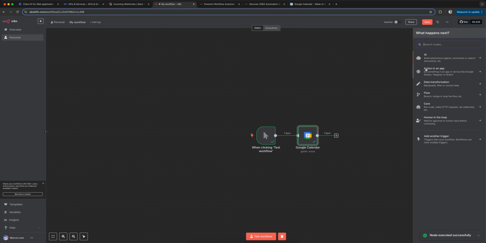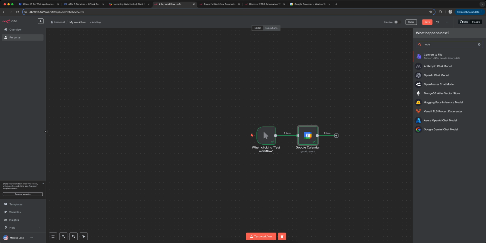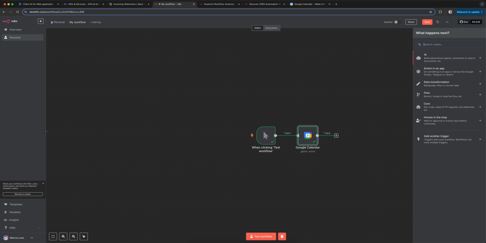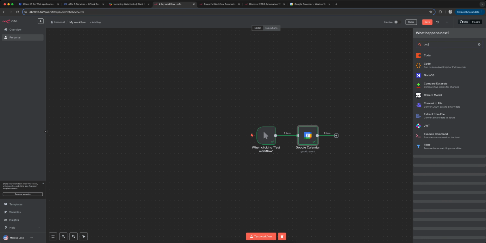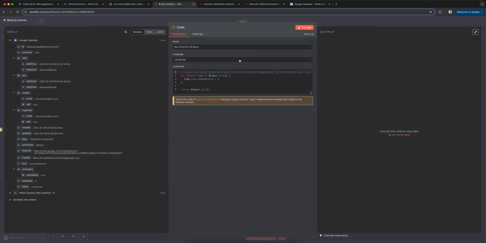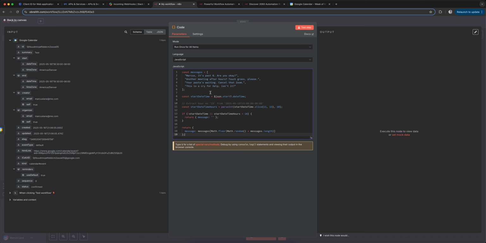Now we're going to go over here, and we're going to want to set, actually, no, we're going to want to go with a node. I can't remember what it's called. What is it called? Give me just 1 second. Looks like it's just Code, actually. Yeah, I would have forgotten that. And this lets you execute JavaScript or Python, which is kind of cool. Now I'm going to copy and paste this to save us some time.